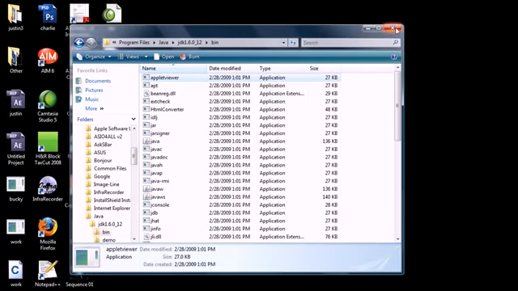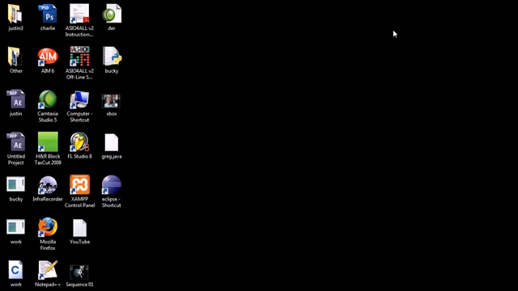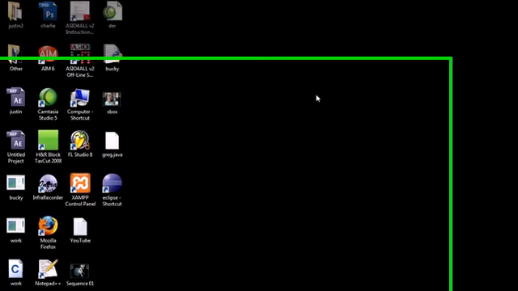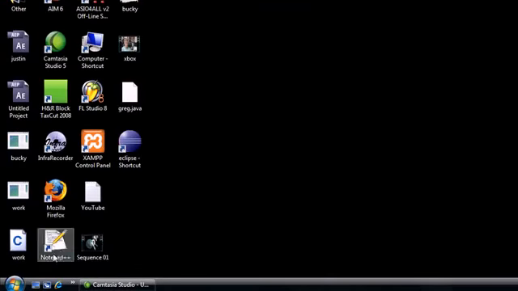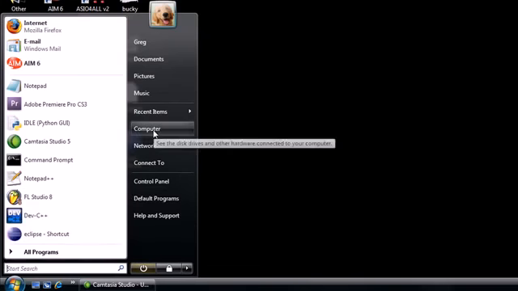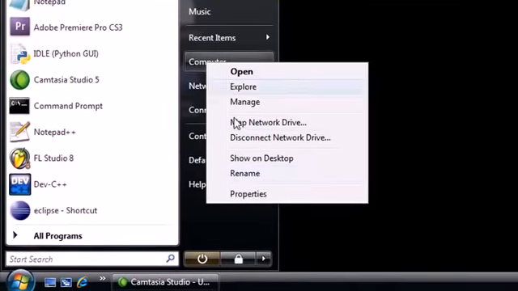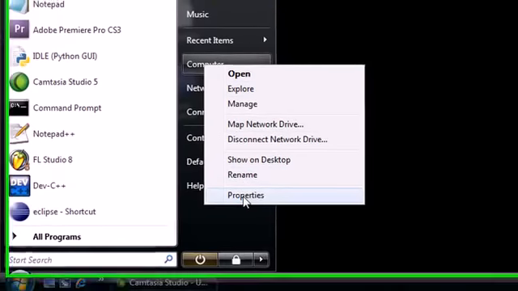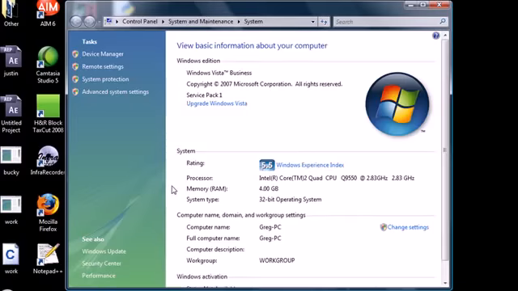So once you have this golden code, that's what we're looking for. Go ahead and X out of that. Now that's where the compiler is. So how do we tell your computer to look there? Well, go ahead and click My Computer again from your start menu, and click properties. Remember, you want to right click it and click properties.